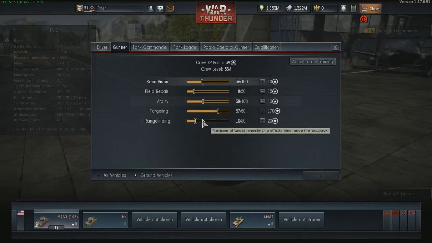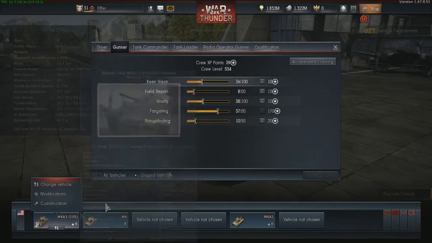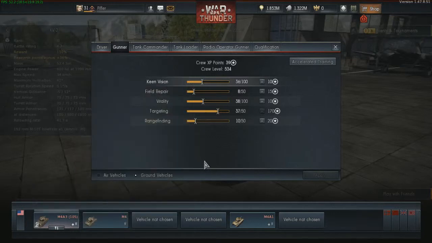Range finding, that is the precision of targeting, long range fire accuracy. Bingo. For instance, this tank is the 105 millimeter 105 howitzer Sherman. It's got a big boomer for a gun, and I have to practically aim off the map in order to hit my targets at long distance.